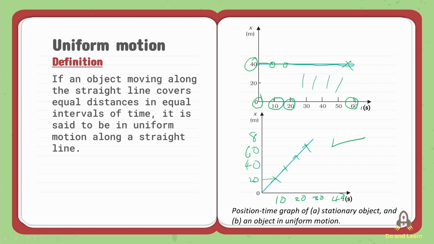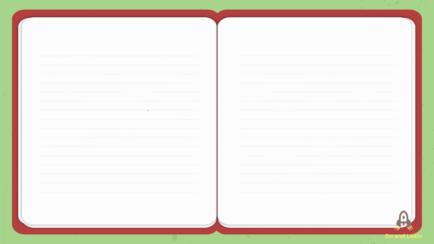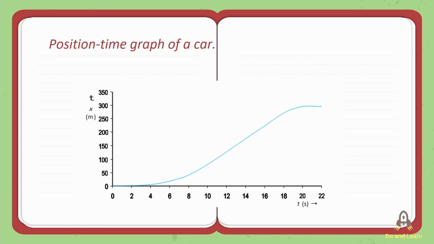Let us consider another case. The object is moving along a straight line and covers unequal distances in equal time intervals. Example, suppose you are starting your car or your bike or bicycle. Initially it will go slowly, then it will increase speed. After some time you can have a constant speed, but it is always varying. You have to put the gear, accelerate, brake. So we can't go with a uniform speed, right? It is always changing. If you explain that type of motion in a graph, it will be like this.